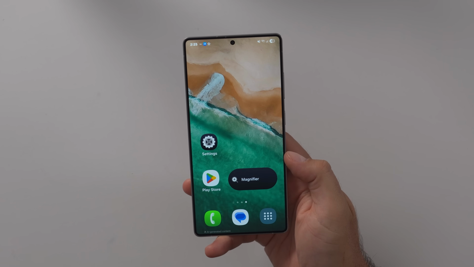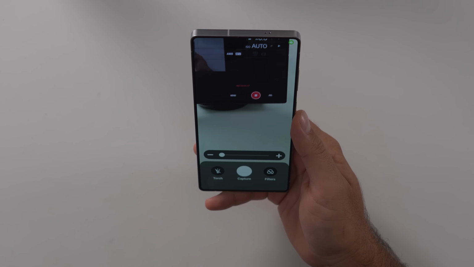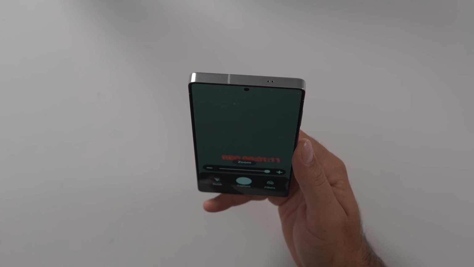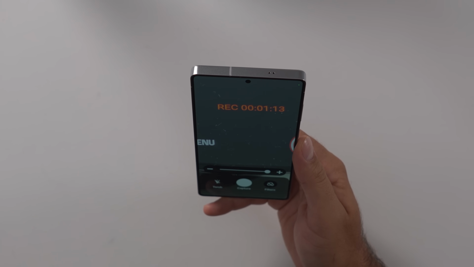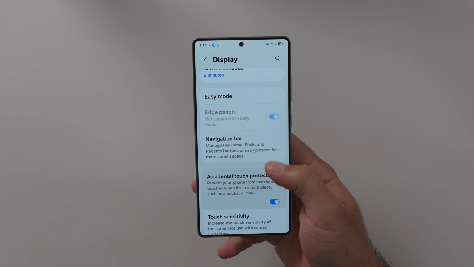There's also other things that I think are quite cool. They've added in a camera magnifier on the home screens. When you click on that, it activates the camera with a unique app that allows you to zoom in on stuff like a magnifier. Some things are disabled, like edge panels, but if you don't use them, it doesn't matter.